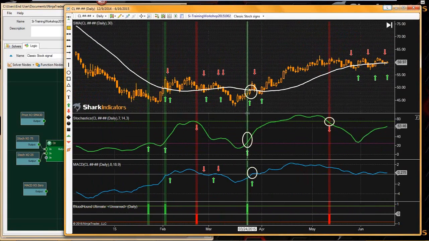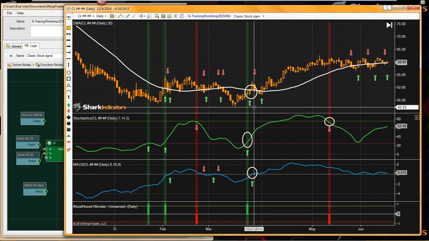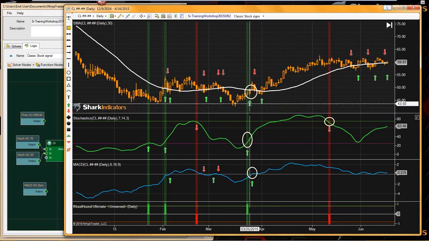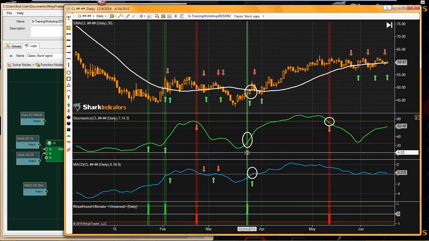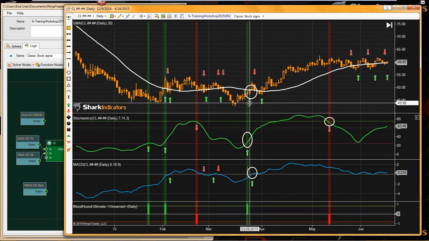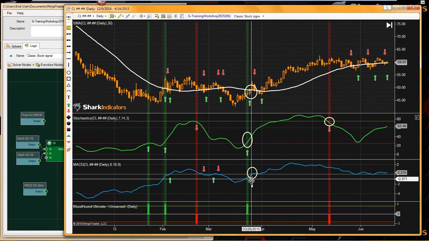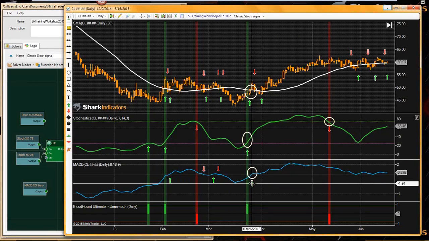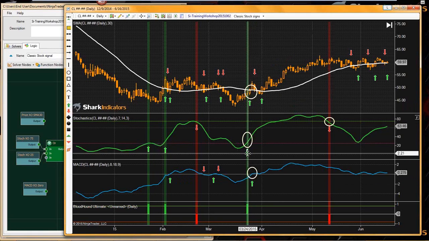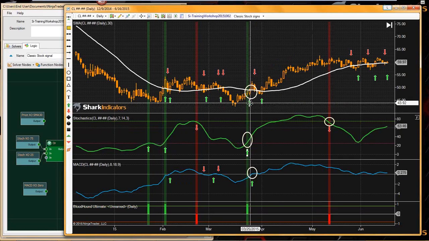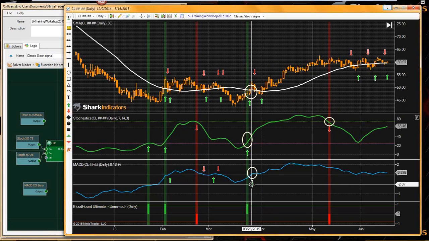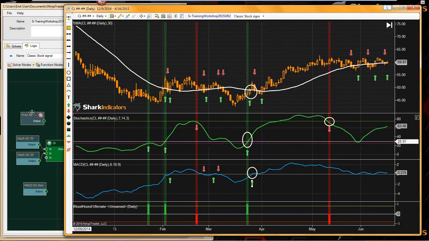Alright. Now, let's look at this area that I have circled here. We can see things are not lining up, right? So price crosses on this arrow. Now if we look down to the stochastic, it actually crossed one bar before price crossed. And then the MACD crossed one bar after price. So we had the stochastic cross first, then price crossed second, and then our MACD crossed last, right? So none of these line up on the same bar.